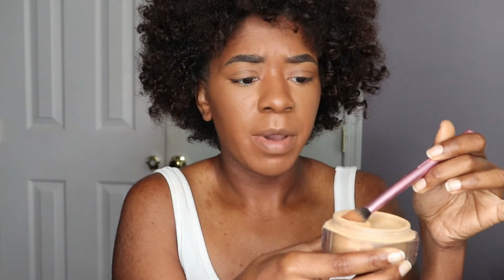So now that my cream part or liquid part is done, I am going in with my Fenty Pro Filt'r powder in the shade Honey. So I like to use my Real Techniques 402 brush, and this is my setting brush. I dab into whatever is on the top of this powder, I dab my brush in it like that, and then I take the top and just dab the excess off, getting as much off as I can. And I like to start with my forehead and just pat it on.